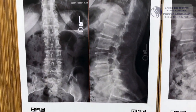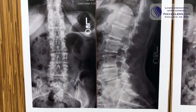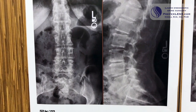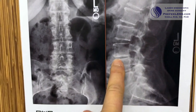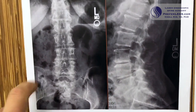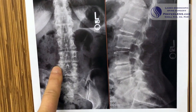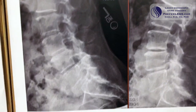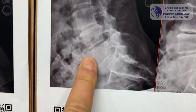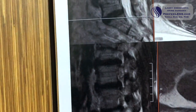We have a very spry and otherwise fit 70-year-old. She's got severe back pain, nine out of ten, and severe left leg pain, also nine out of ten. On imaging, she's got lots of degeneration — the disc is completely collapsed, and on the right side she's got an asymmetric disc collapse. On flexion-extension views she's got a vacuum phenomenon and maybe a trace spondy on flexion view. On imaging studies she's got an L3-4 far lateral disc herniation.